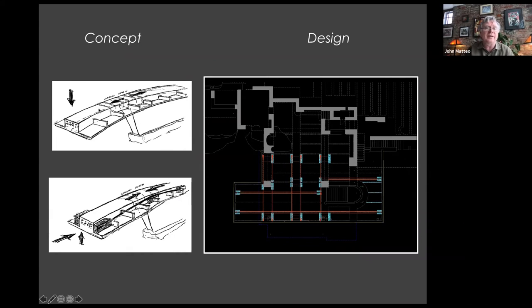The diagrams on the left show one of those beams, cantilevering, and you can see these cracks that we're imagining. We did see cracks when we crawled in there. The idea is to do this external post-tensioning, a cable system in effect, that's external to the beam but internal to the architectural finishes. So it would be below the floor level, but traveling alongside the beams. If we look at a plan view on the right, this is where we ended up, with these post-tensioning strands, tendons, on either side of the beams. I'll show you a little bit more about this. We were also doing some post-tensioning in the east-west direction as well.